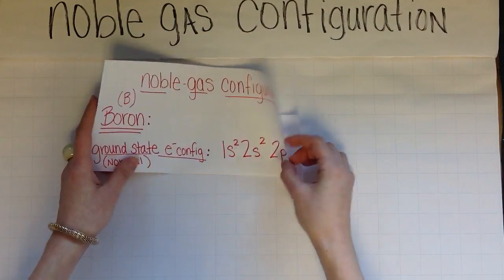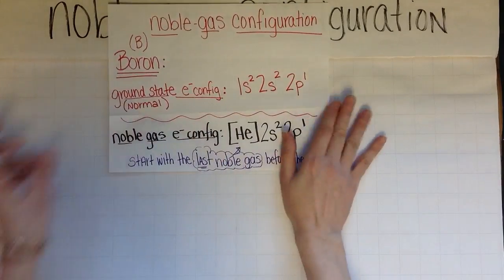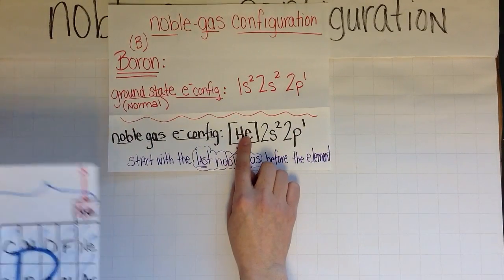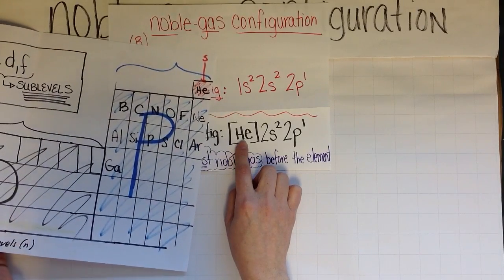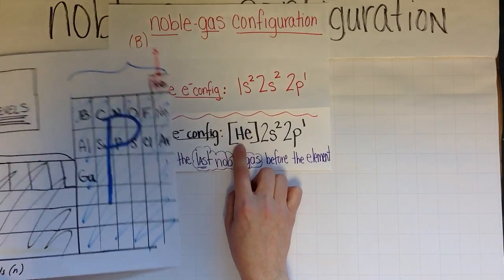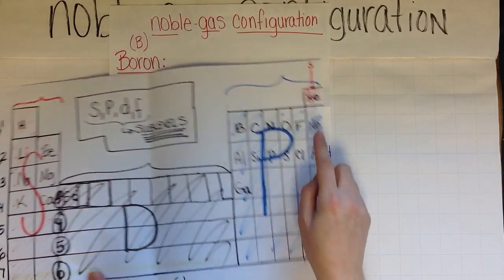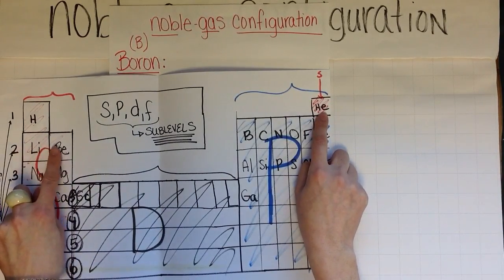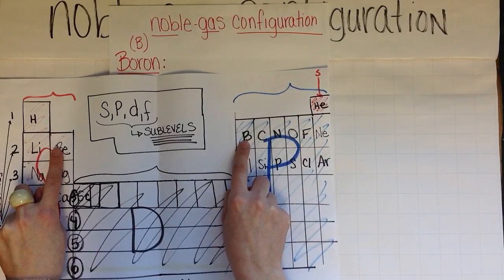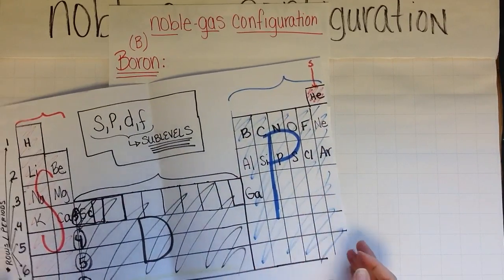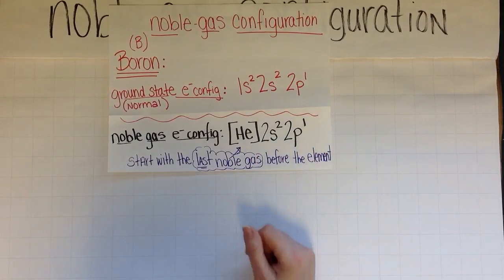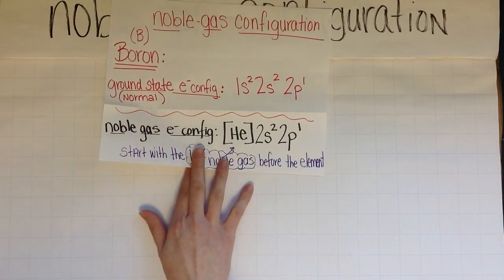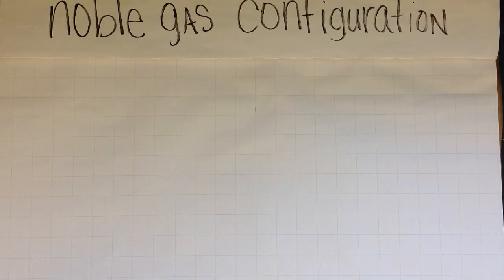Okay? So I'll show you the answer here. I put helium in brackets. And then you want to continue after there and write the rest of the electron configuration. So helium is seen in brackets here. And now we continue, 2s2, 2p1. So it cuts off a little bit of the beginning for us. The rest of this is the continuation. Okay? All right, let's try another one. The more we practice, the more you'll get it.